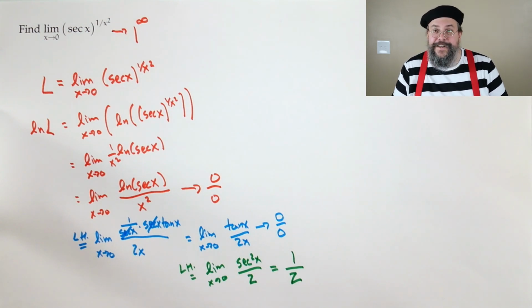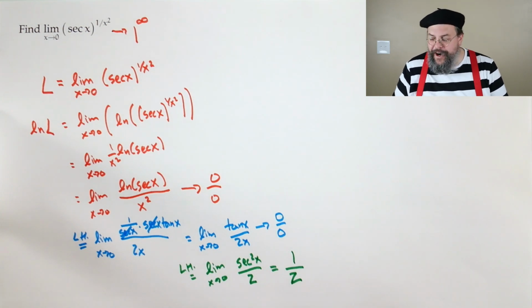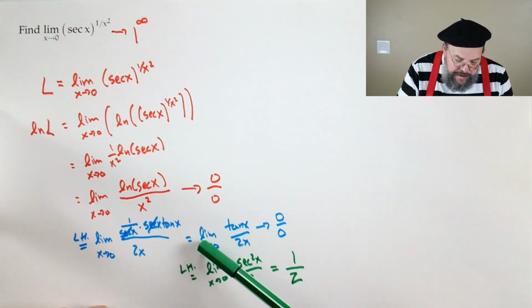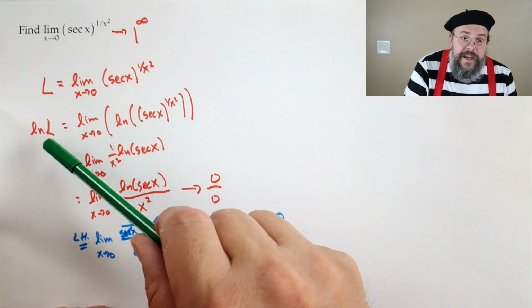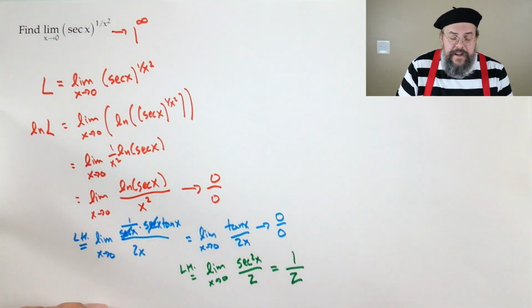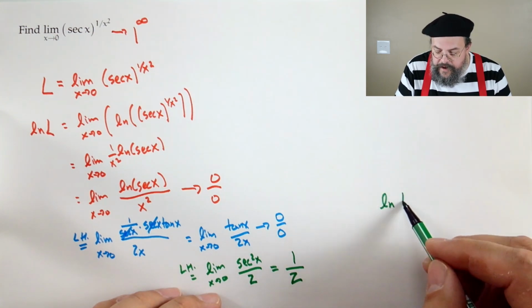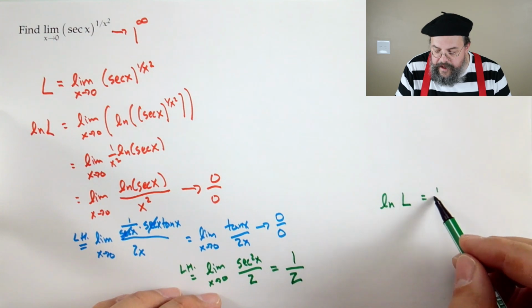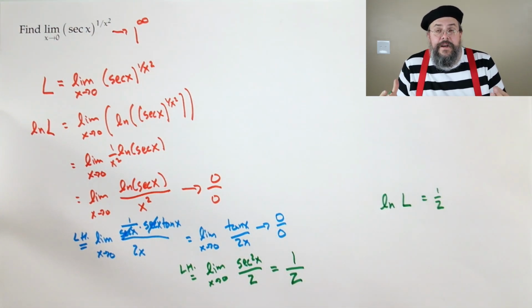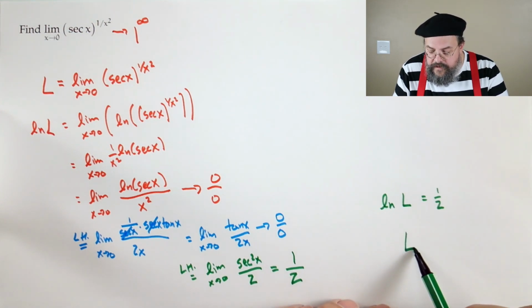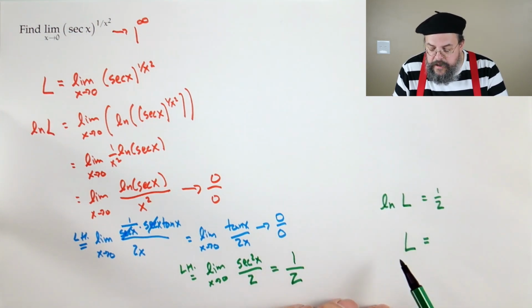And why not? 1/2 is not our answer. And you're probably thinking, but we worked so hard. Why is it not our answer? Follow it back. Follow the equal signs back, and that's not the answer, it's the log of our answer. So we can say that the log of our limit that we're after is a half. So if we want just our limit, our answer that we were after, we've got to get rid of the log, which means we're going to take e to the both sides.